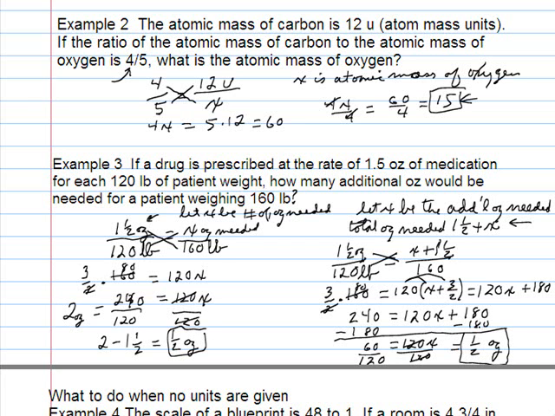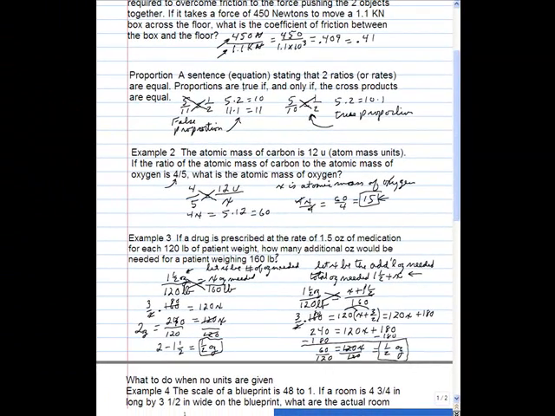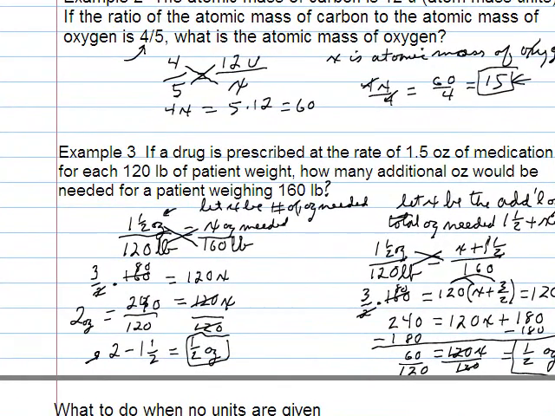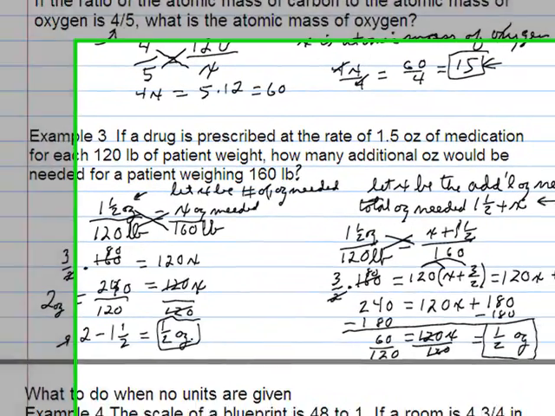So you do a trade-off. In this problem, if you want X to be exactly what you're looking for, the setup is a little harder and the solution is a little harder. But if you just let X be the ounces needed for a 160-pound person, you get an easier setup, you get an easier solution, but in the end, X is not what you're looking for. So you have to take the X that you got, subtract the initial amount to get the additional amount. Well, let's try one more.